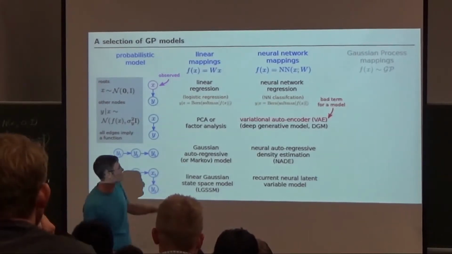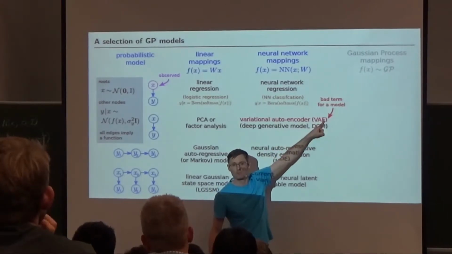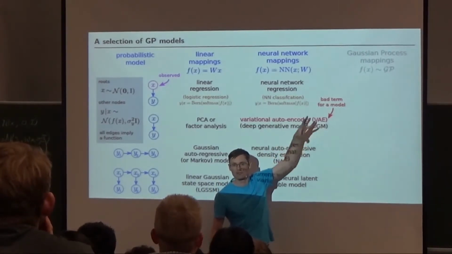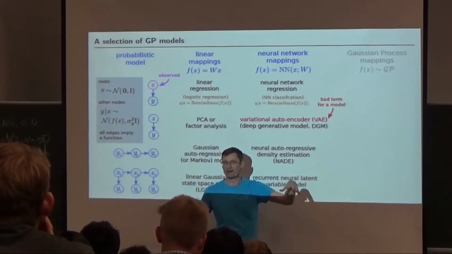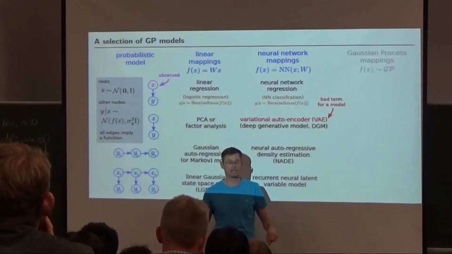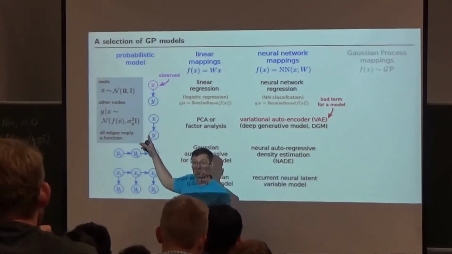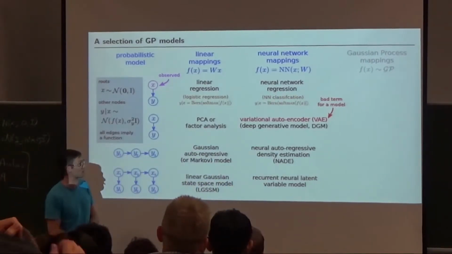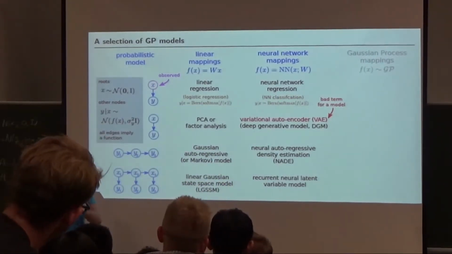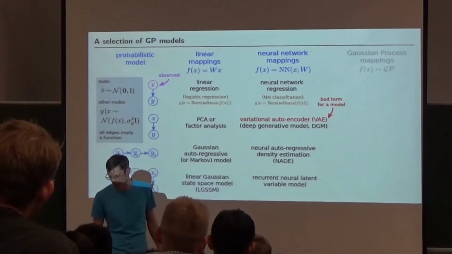I personally would steer away from using this term, the variational autoencoder. That's more a term that should be used for inference. Variational autoencoder is really about the inference procedure which you use to train the model, although it's become synonymous with exactly this model. But it would be great if we could push back on that and change the terminology, again in Shakir's spirit of accentuating model and inference. So maybe deep generative model is a more appropriate term.